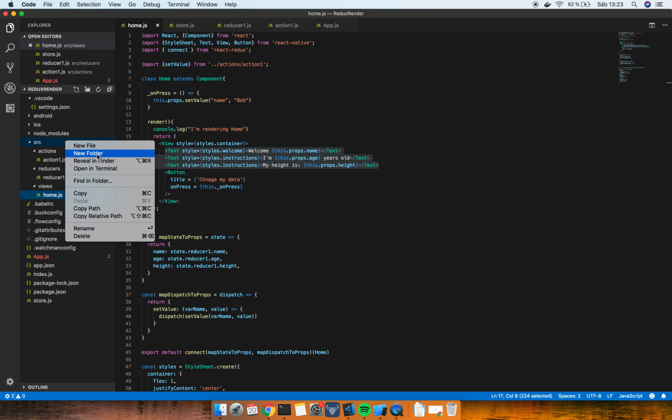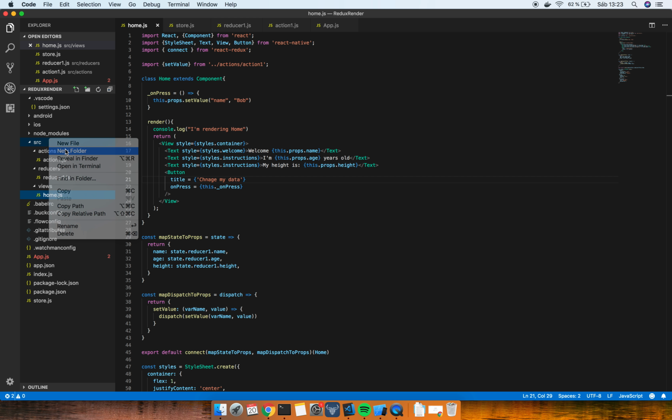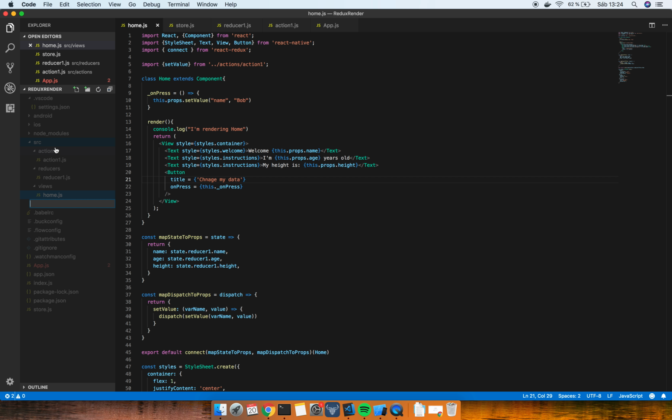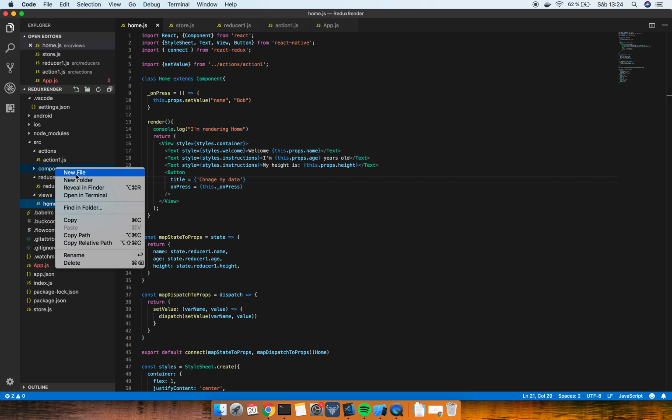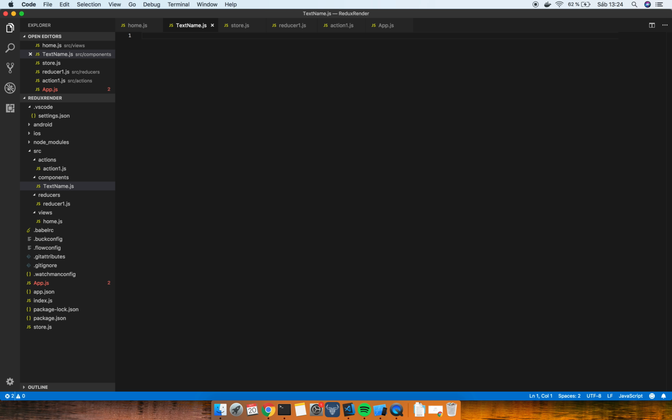So I'm going to create a new folder that I will call components. And here I'm going to create a new component that I'm going to call, for example, my text name. Okay, my text name.js. Perfect.